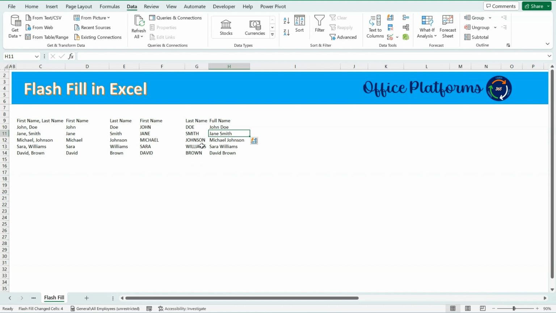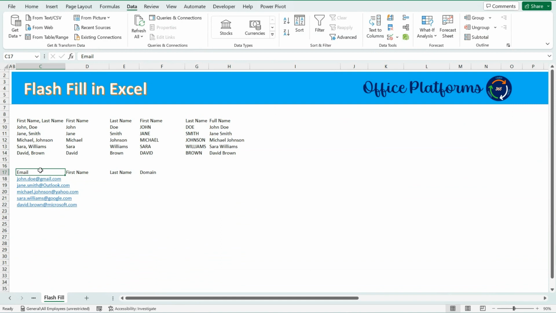Let's see another example which is a bit more complex than this and see how Flash Fill helps us in getting the desired result. Here is another sample data where we have the emails available with us and we want to separate the first name, the last name, and we want the domain of the email ID also. So let's give Flash Fill, or the AI, a sample and see if this AI can help us in getting the data that we want. Here, John is the first name, Doe is the last name, and Gmail is the domain.